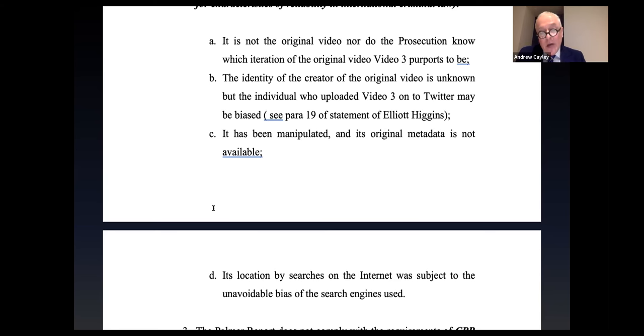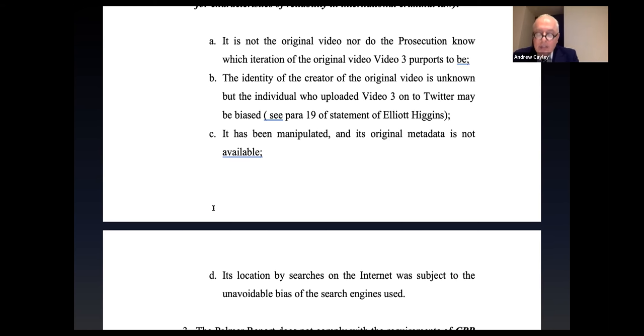So video three, again, we disagreed over terminology, but he certainly accepted that that video has been edited. He didn't like the word manipulation. It's been accepted that it could be two videos stitched together or one video that's been reversed. Either way, the video has been edited or manipulated, whatever word you want to use, before it was uploaded onto Twitter. And that, I think, is something about which we should be extremely cautious.